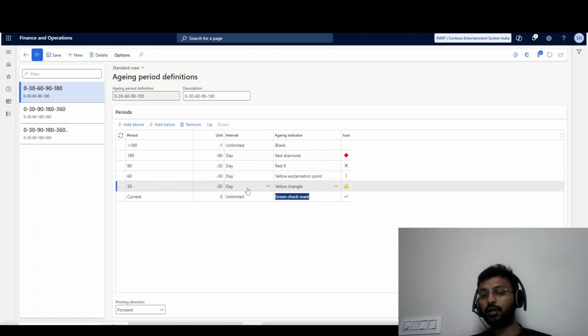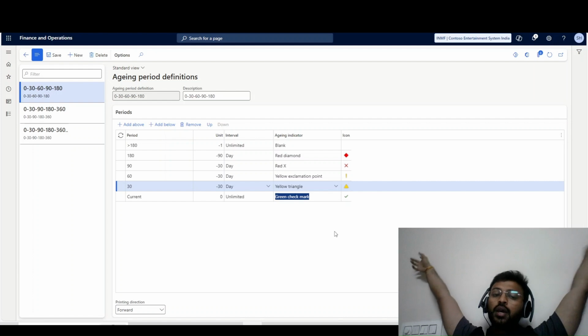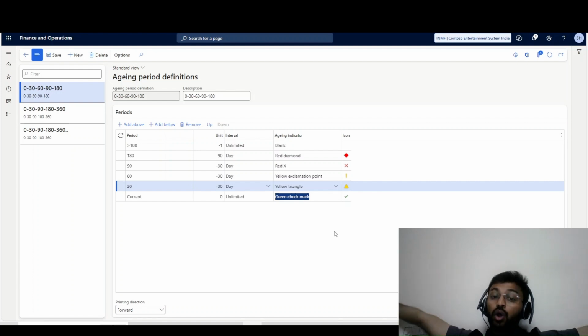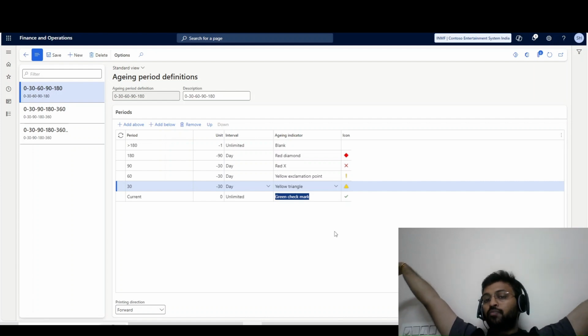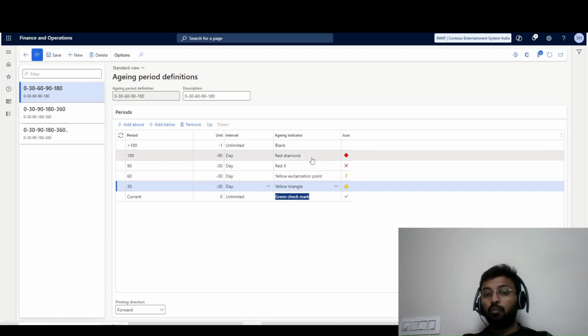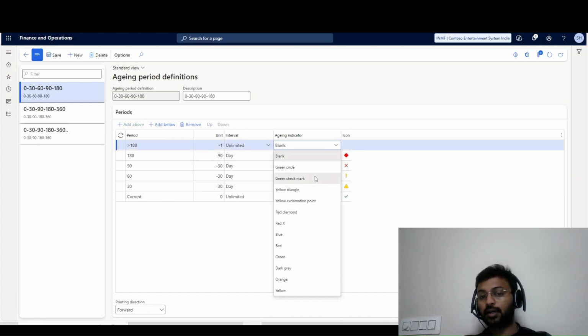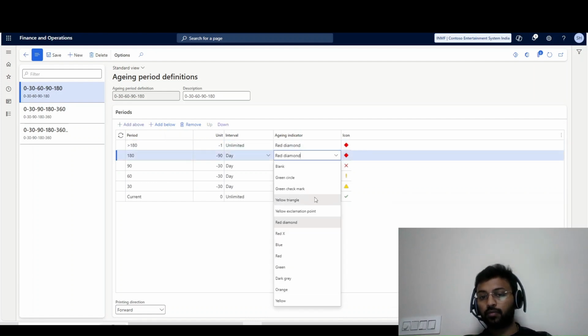We also have the option to check the indicator of aging. The green tick mark, until 30, means this invoice is not due. If it is 0 to 30, then it is a yellow triangle. If it is more than 180 days, it is considered a danger sign for us.